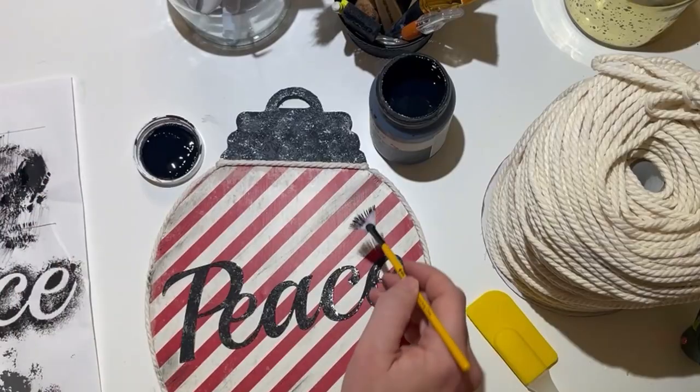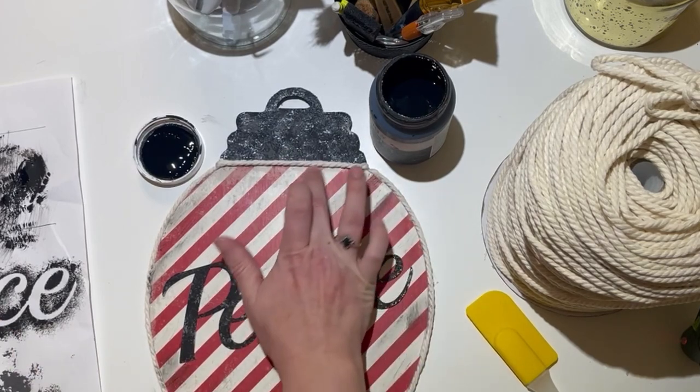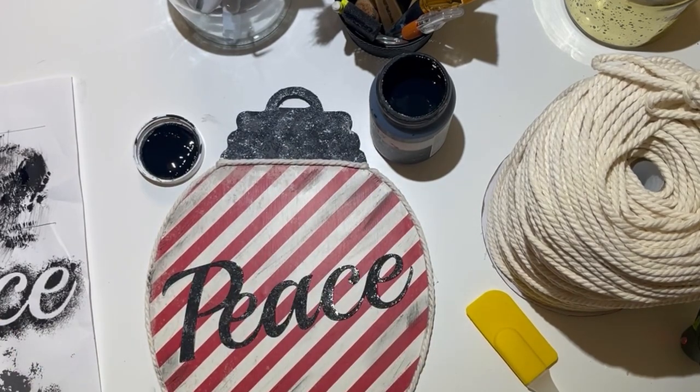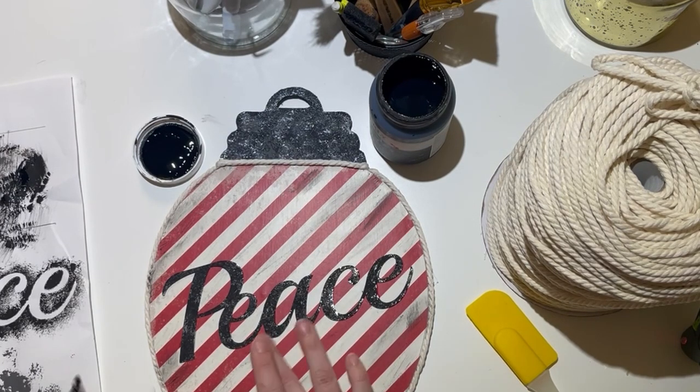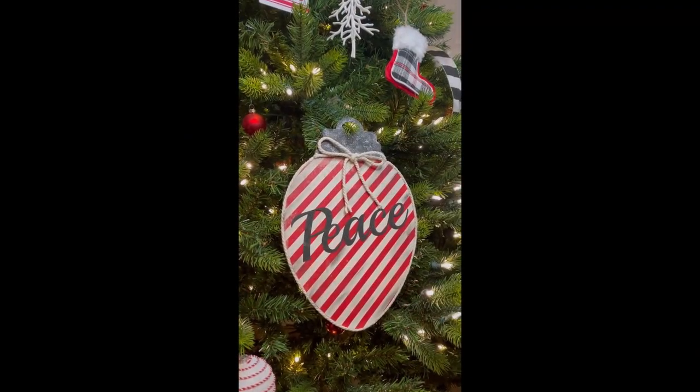I'm ridiculous with hot glue. I don't like anything to be shown, so I will pick those little pieces all off. The last thing I do is take my Ink Waverly chalk paint and I just take a little fan brush and rub it on and then smudge it in with my finger to give more of that vintage old look. Oh, and I added a bow with my macrame cord to the top.